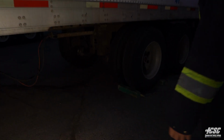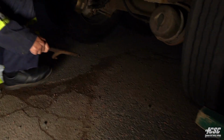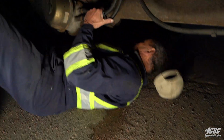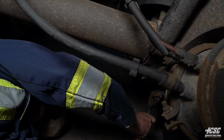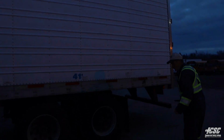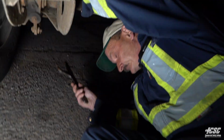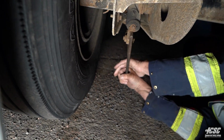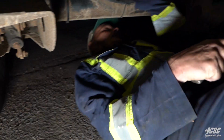I'm going to duck underneath here. I'm going to check for my trailer brake adjustment. I'll go underneath now and check brake adjustment on my rear axle. I'm looking for 1/2 to 3/4 inch of play.